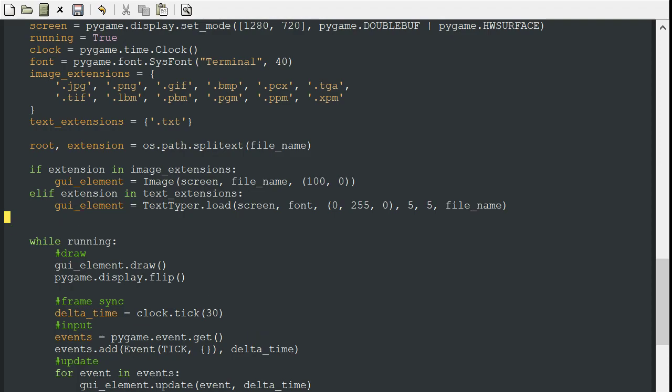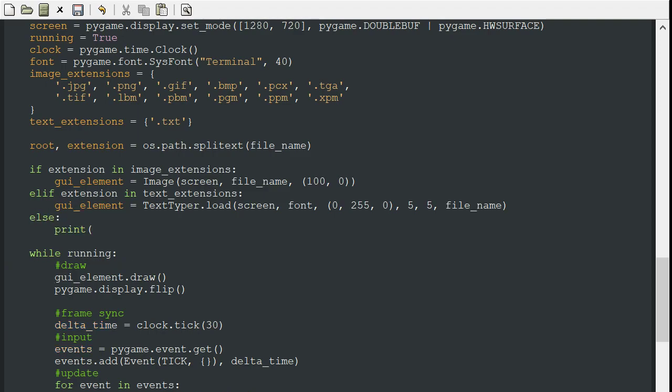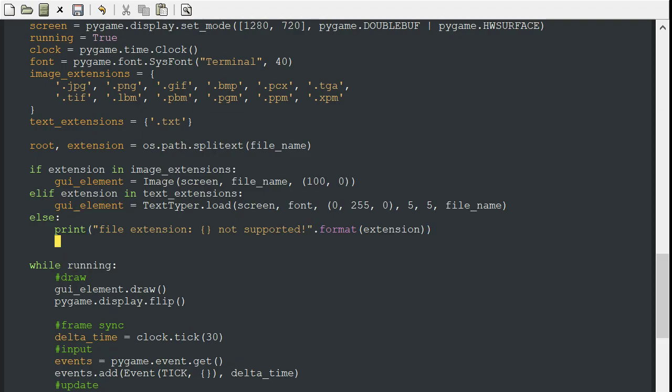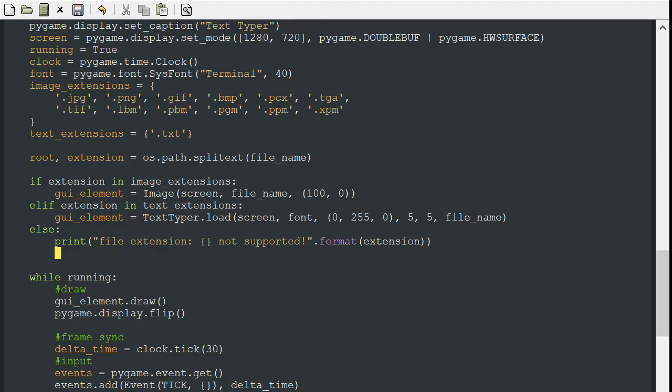So you want to have print file extension format extension not supported. And then we want to exit out of the program, right?